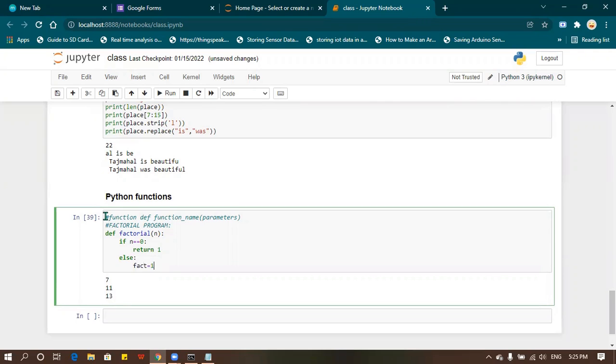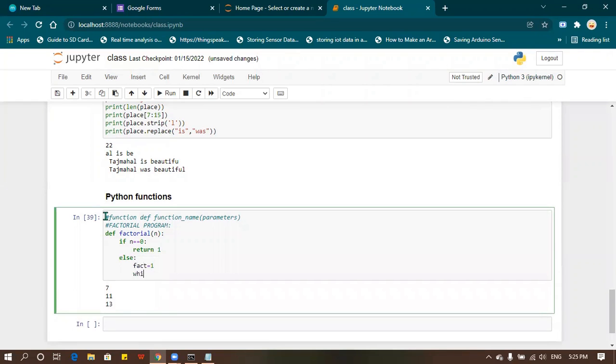Whenever calculating the factorial, we can start with 1. So I'm declaring fact equal to 1. Then I'm going to use the while loop here. It will check the values from n down to 1. So n greater than or equal to 1.